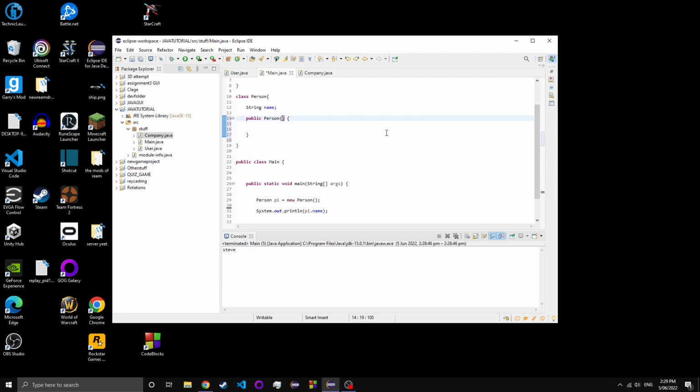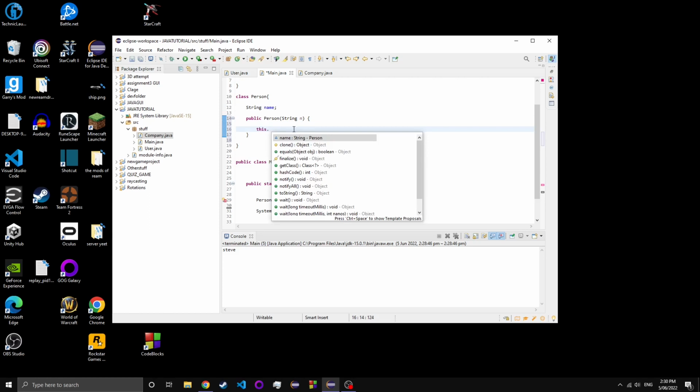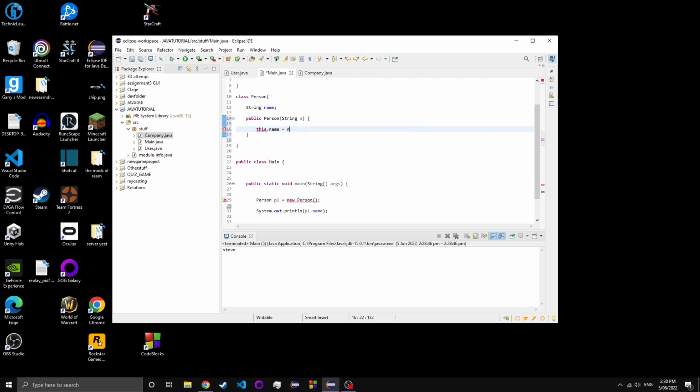So in this case, we can then put our parameters in here. So let's say string n, make sure it's different than this, by the way. You take in a string, and we want this string that it takes in to then assign a name to the person. So then we can go this dot name is equal to n, right?